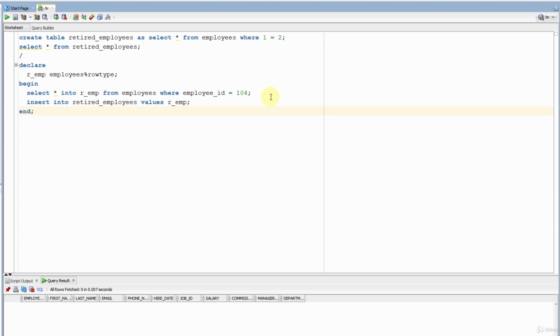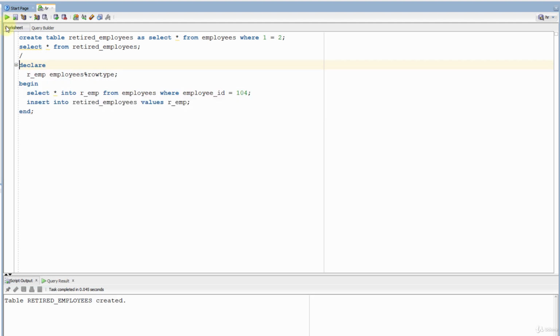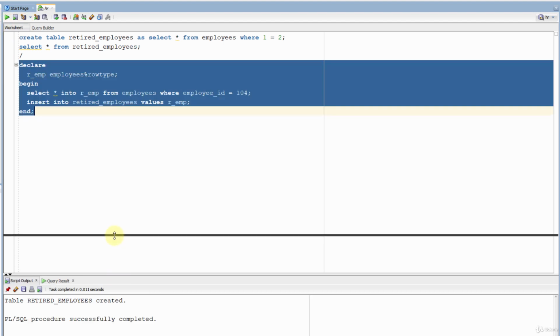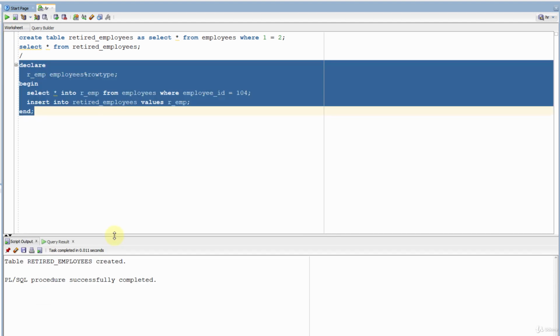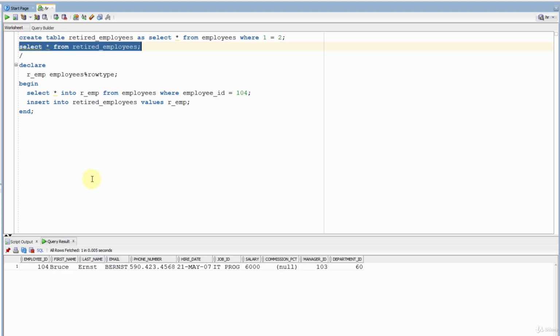Now, let's run our code and see if we did correct. Great, it worked successfully. Now let's check if we did the insert. As we can see, we successfully inserted our row.